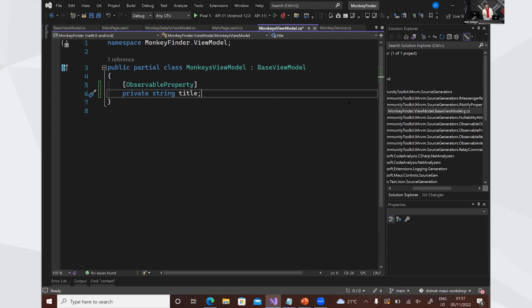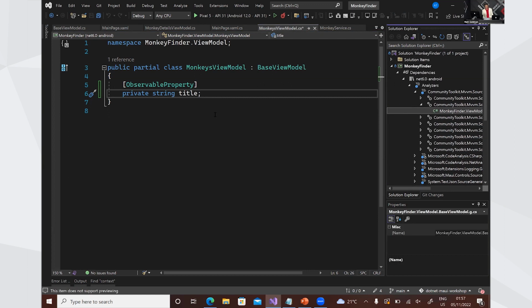So that I can dive into the generated source code again and see exactly what's happened behind the scenes there. But that's just a good example of where .NET MAUI is just bringing a bit more to the party, just trying to make developers' lives easier. But in doing that, the nice thing for me looking at this is it just makes it more consistent. You'll get a lot of consistency through this.